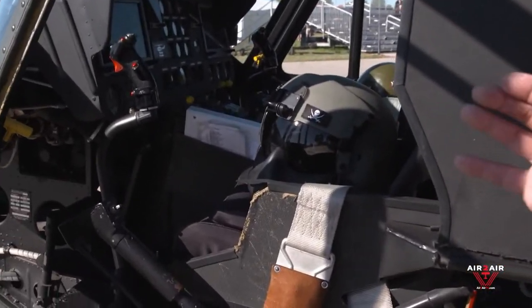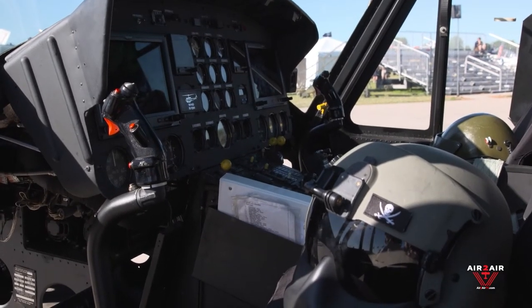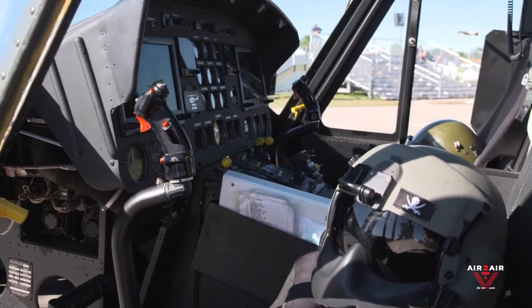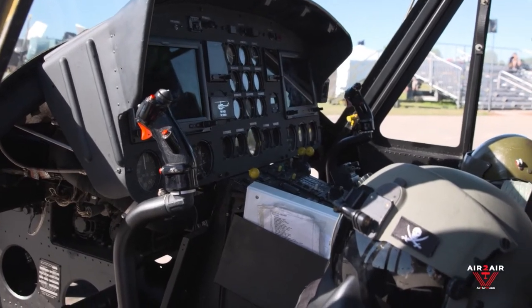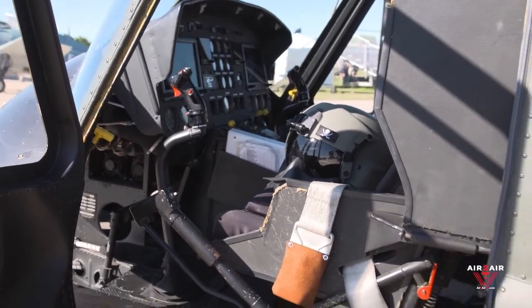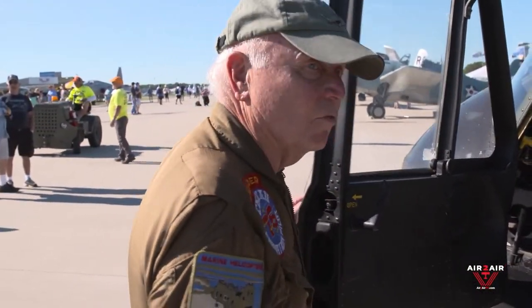The interior, some of the pictures you've seen, this is not original. We had no navigation equipment when we got it. We came back from Olympia with her and me on a map. So then we put in a kind of glass cockpit and left a lot of the original gauges in there. But we've got nice navigation and a terrain following and avoidance system on the thing. So that's a nice improvement that we did. Other than that, we didn't have to do very much to it.